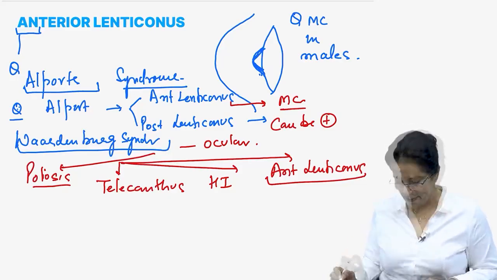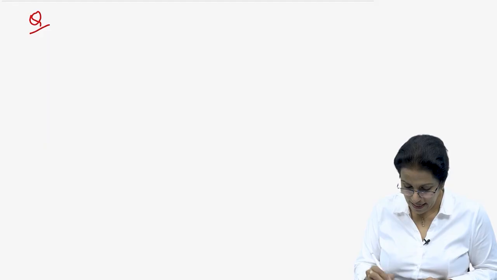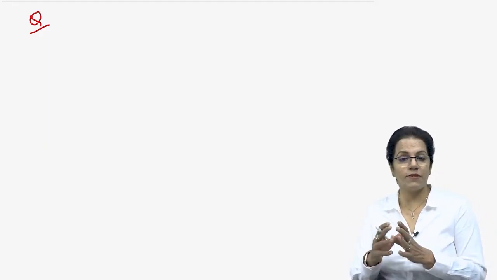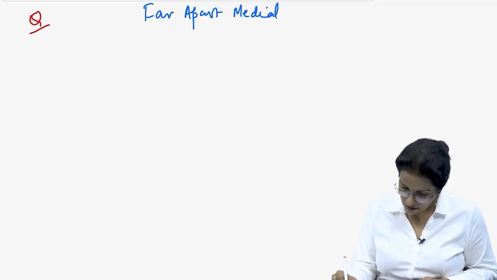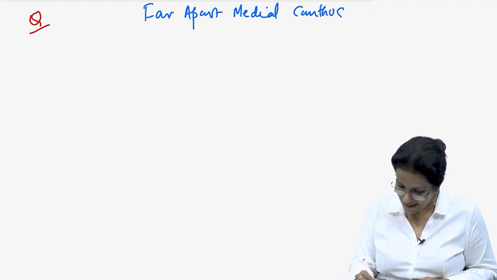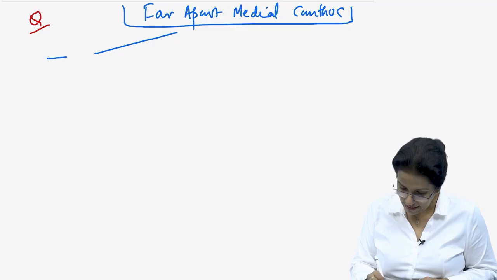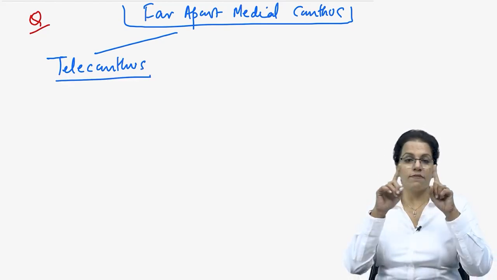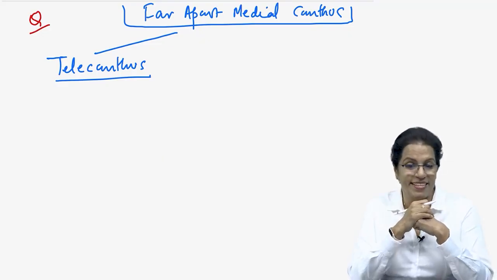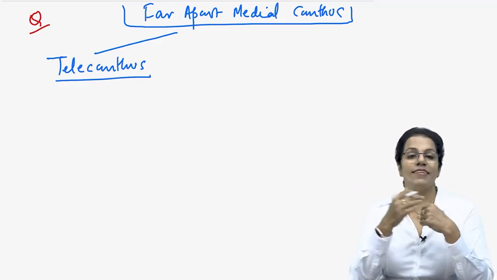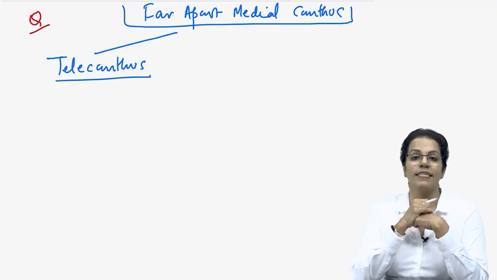Right? Remember this. Okay? So once you know this, another important question which has been your exam question is regarding the difference when you say far apart medial canthus. Write with me like this. Far apart medial canthus, there are two terms related to it. First, we have just read is telecanthus. What is telecanthus? We said telecanthus means the two are far apart, agreed, but why is it happening? Due to soft tissue problem. So, due to the soft tissue means there is long medial canthal ligament. That is why you are getting telecanthus.